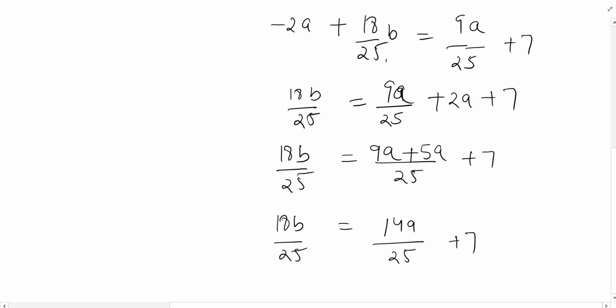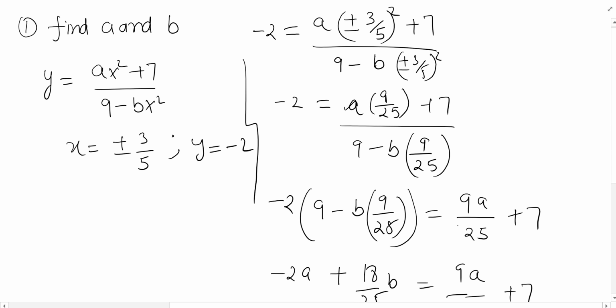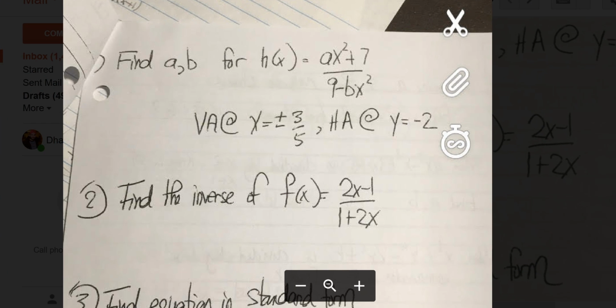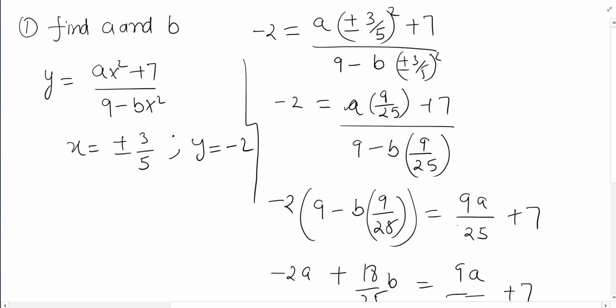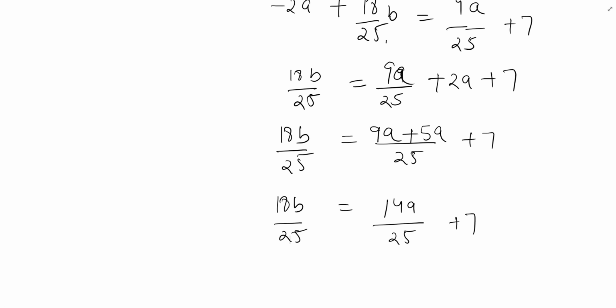Now we can multiply both sides by 25, but it's hard to find the values of a and b, because we have only one equation, so we have to do something with that. Let me make sure that that's right. Find a and b so that that equals that. Now I don't know if we can do it by trial, like choose some a and b values and figure out if they make the same number.